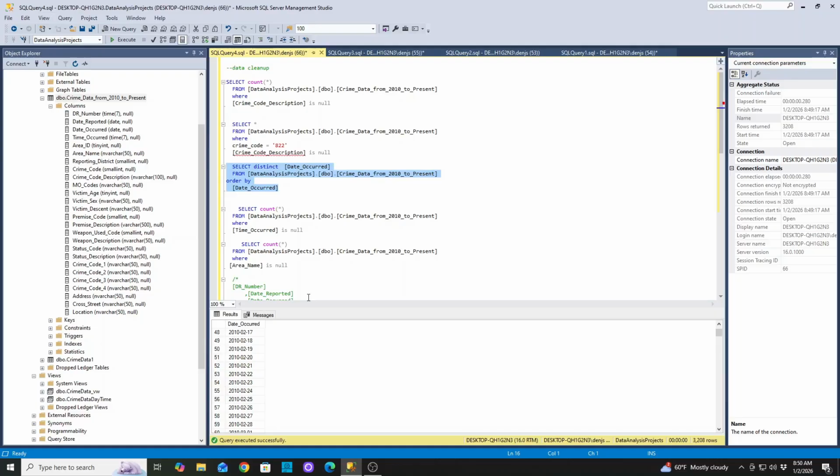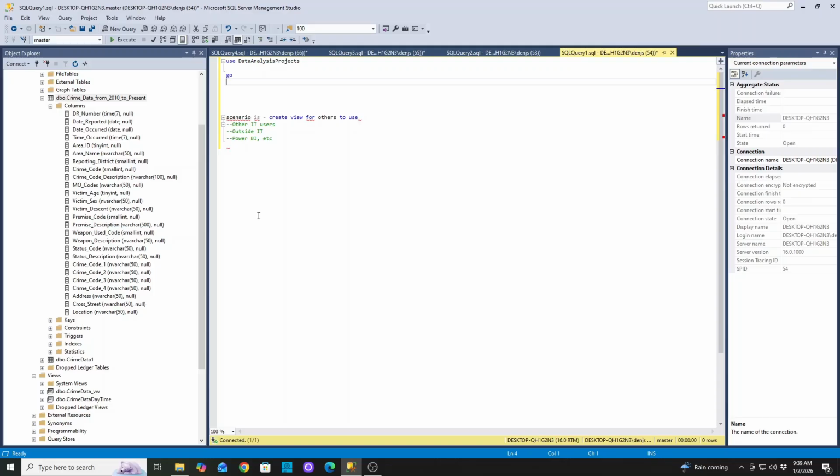But I don't see that in this case, and I don't want to make a whole video where I do that for every column, or at least every column that I'm concerned with. But just an idea is that after we import the data, we want to do some checks to look for bad or missing data.